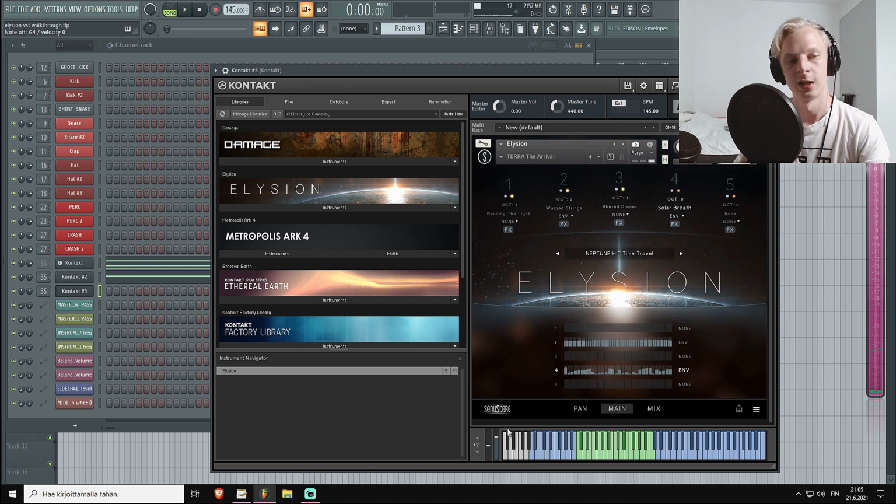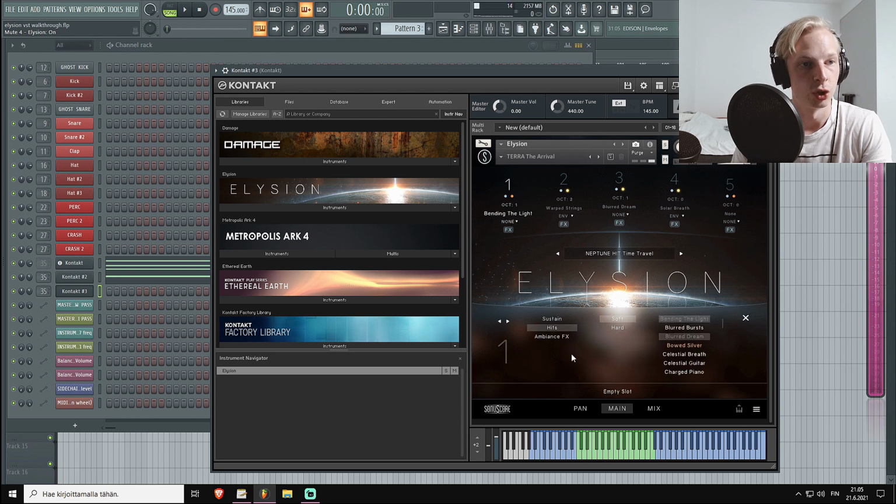And then this glitchy texture. And you're actually able to change up any of these instruments by going into this menu, and here you can choose sustained instrument, hits, ambience, you have soft, hard, and here you have all the different instruments.